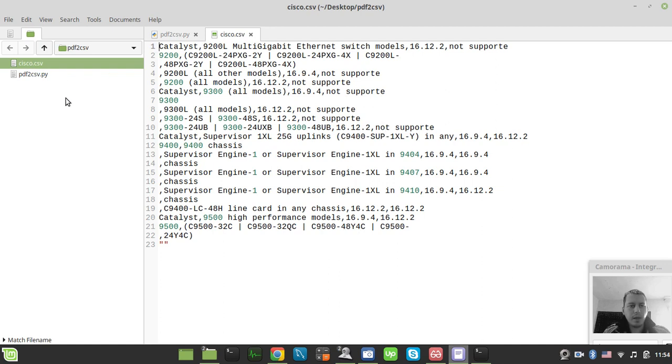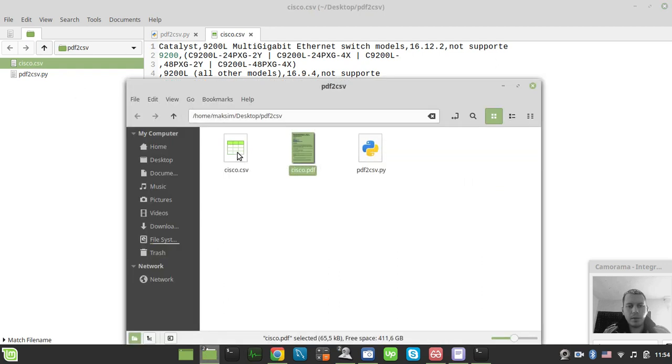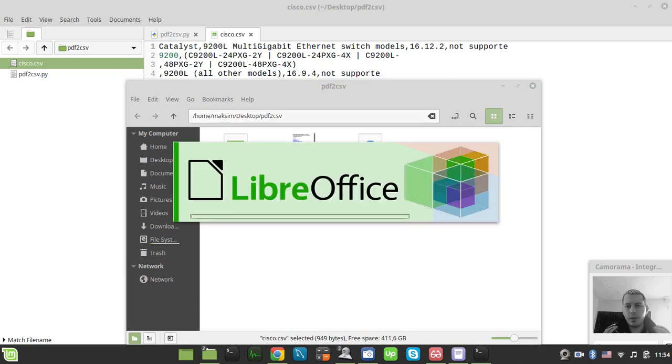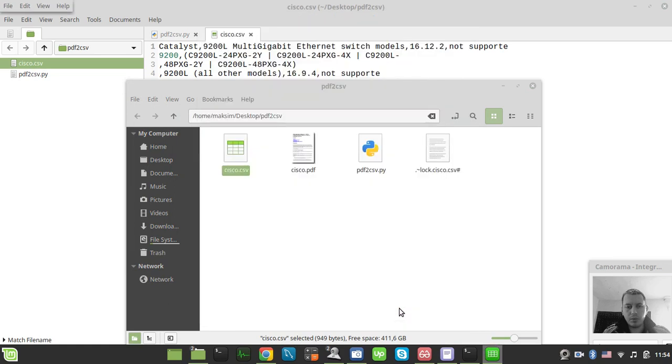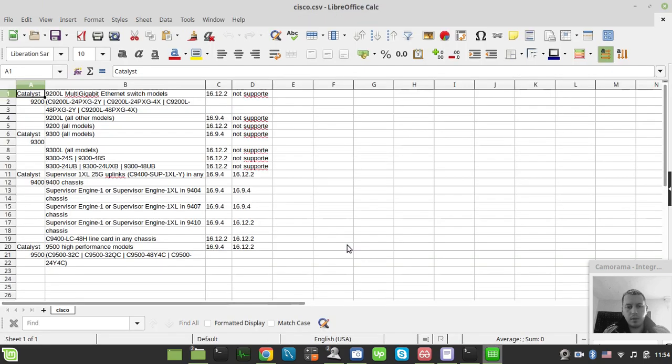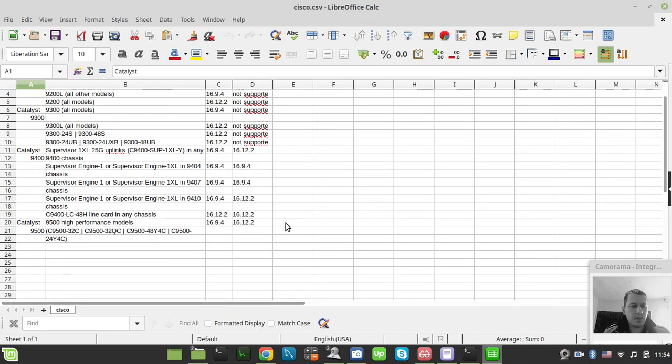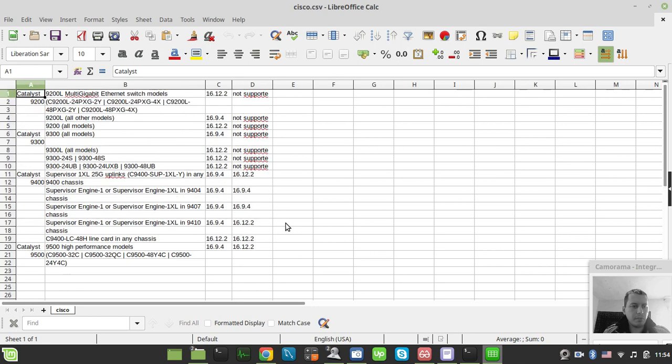So just trying to have a look at LibreOffice. Or you can use Excel if you're on Windows, doesn't really matter that much. So okay, it seems like the table has been parsed quite nicely. Well, of course I couldn't handle this kind of stuff, but still it seems like more or less just fine.